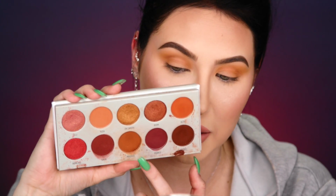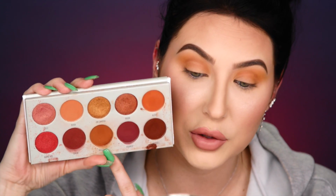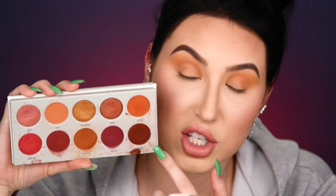And at this point, I could do one of two things, and this is really just your preference. I could go in with the shade Mugshot right here, which is just a darker shade than everything else that we have used. This would be our darkest shade so far. We could put this, and then we could go in with an even darker shade. Or we could go in with this and then blend it out with this. It really is your preference. I'm gonna just say, screw it, let's go in with the darkest shade, because I feel like that's what most people would be afraid to do. So I'm gonna do it to show you how I would do it if that were the step that I were to take, and you don't wanna take the easy way out, if you know what I mean.